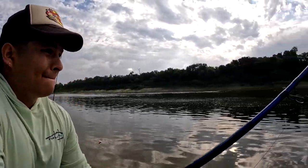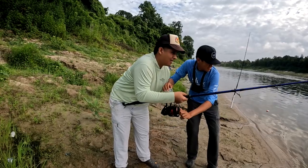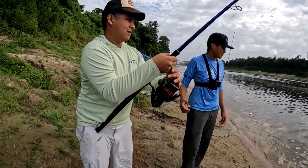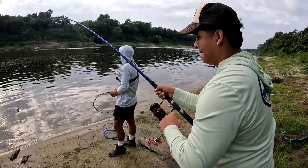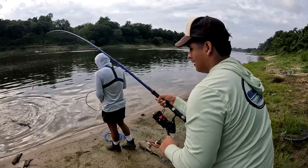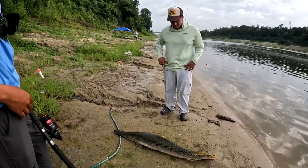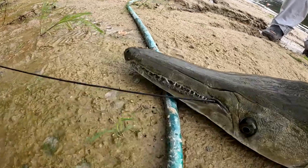Follow him down the bank. Slippery, y'all. Come on. He's gonna break the line, yeah. Loose. There we go, let's get there. Okay. Keep the rod above, you're gonna lose him if you put it down. Oh, the small guy. Van Logan's first gar. How you feel, man? Not even that big, but they fight like crazy.